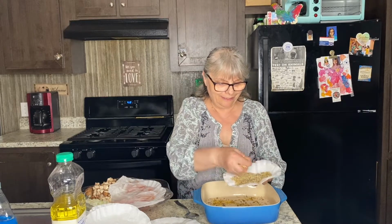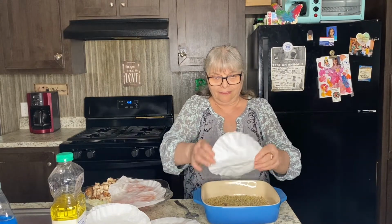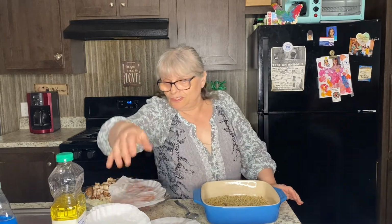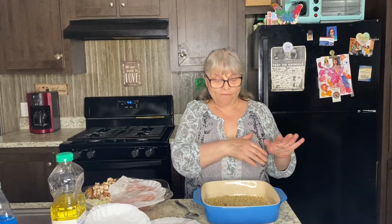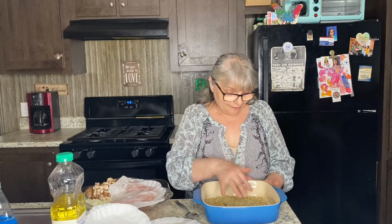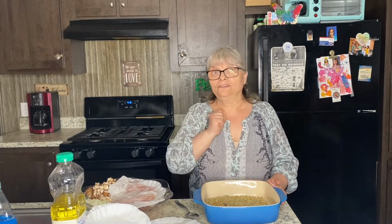The lentils are dry, so I rinsed them and let them sit on the counter for some time just to get dry. And right now they're all ready to put in my casserole dish. So let me just do it. I'm spreading this all over the dish. Again, I'm using 1/2 cup of it. And if you're comfortable just throwing it in like this without rinsing it, it's okay. It's totally up to you. But I would rather rinse it a little bit because you never know what is inside of your lentils.